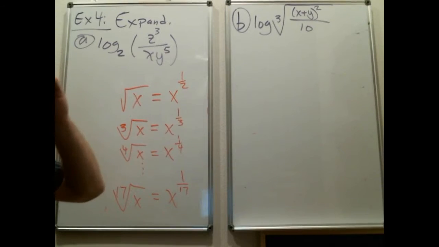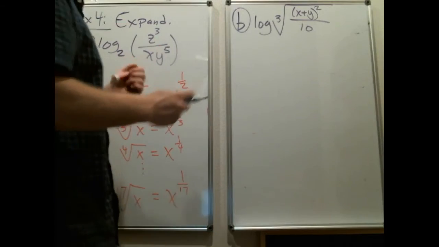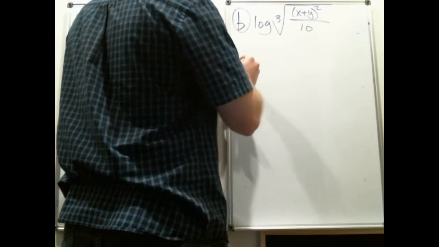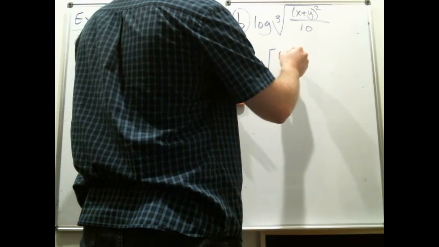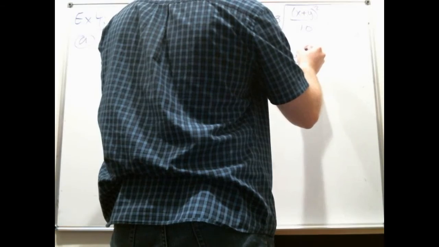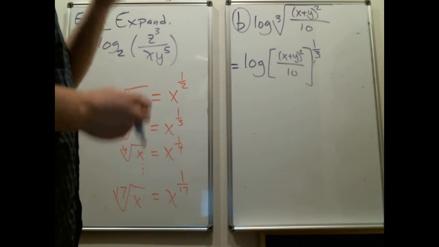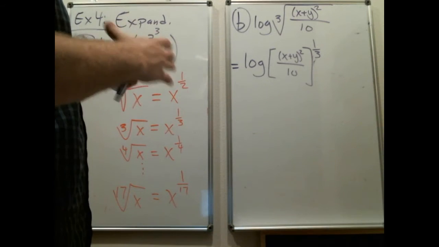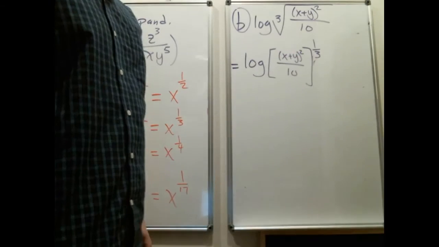So back over here, we have this cube root, and we can rewrite it as to the 1/3 power. So this is equal to log, and there's going to be too many parentheses here, so I'm going to use some brackets. You may need to just watch what I'm doing before you write it. And then all that's raised. So the brackets mean the same thing as parentheses do here. Just sometimes too many parentheses can be confusing and you don't know what starts where. So this is just saying this whole thing is raised to the 1/3 power.